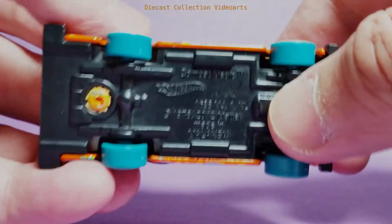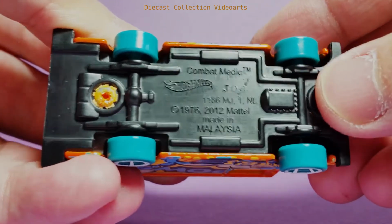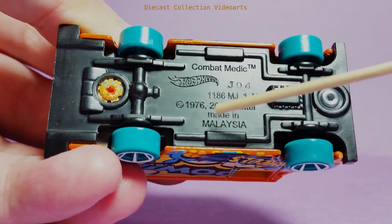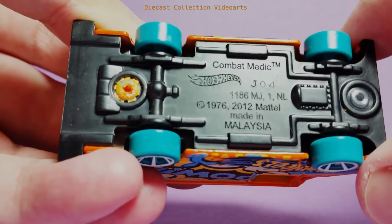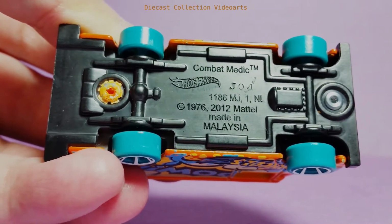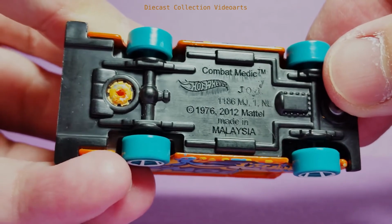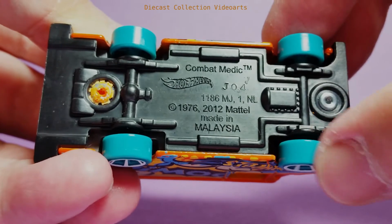At the bottom is the copyright symbol at the center with some chassis details. There are two dates. One is 1976 and the other one is 2012. This is the 2012 edition of this Combat Medic. I don't have the earlier version, but I assume there are some casting changes from the 1976 version to this 2012 version.